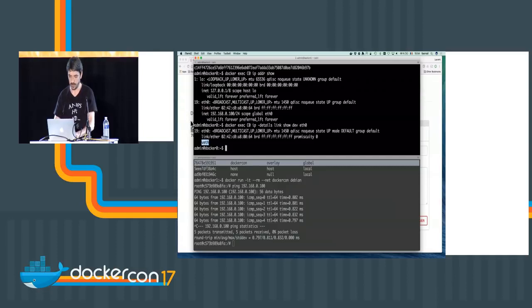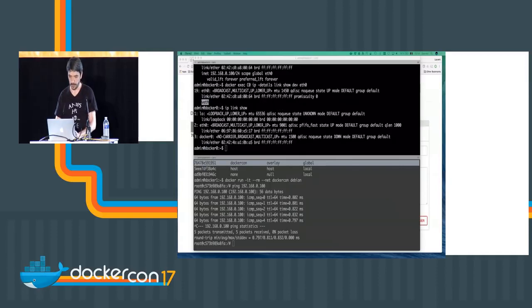So I'm just going to see if there's actually a veth on my host. As you can see on my host, I've got my physical Ethernet card and the docker0 bridge, which is the default bridge, but no trace at all of the veth I'm looking for. So if it's not in the host namespace, it must be in another namespace. So I'm going to look at the network namespaces on the machine and see if there's one that could be of interest.